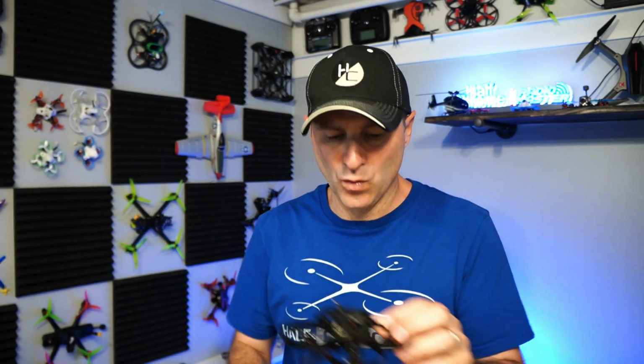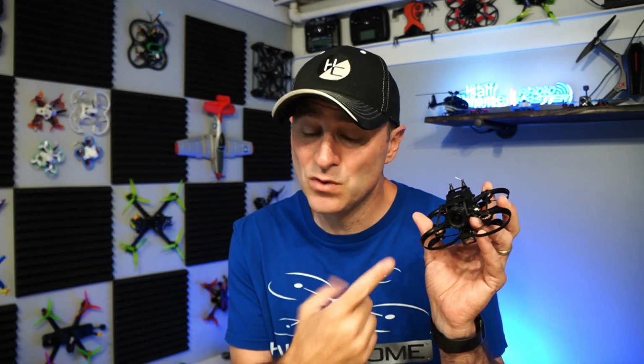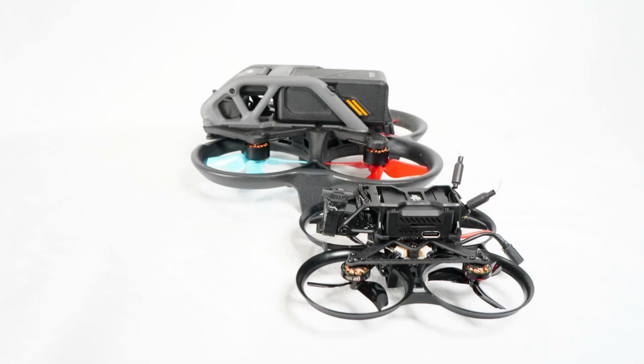These tiny whoops just fly so much better with the weight kind of centered here. These just don't perform well, so slow cruising, tight spaces, yes, this is doable, but if you want something just to kind of rip around, you want one of these. I think if the props were a little bit bigger, maybe that'd be useful.